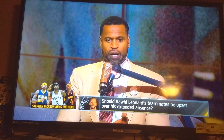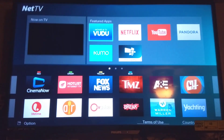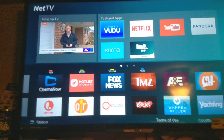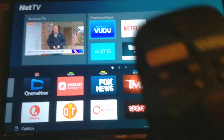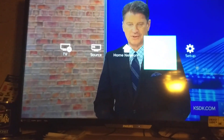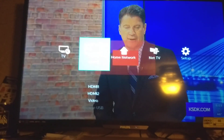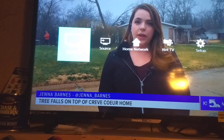Net TV also has a button, so I can hit that — Net TV app. And the TV even talks. It lets you know where you're going, what you're doing, and stuff like that. So if I wanted to go ahead and hit the home button, I'll go ahead and hit the home button. And it'll let you pick the source that you want: your home network, HDL My Video, Browse, USB, Watch TV.